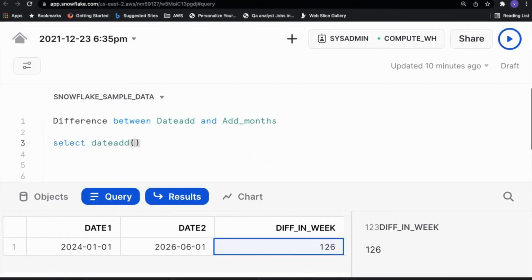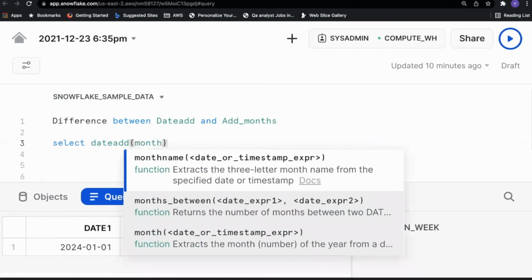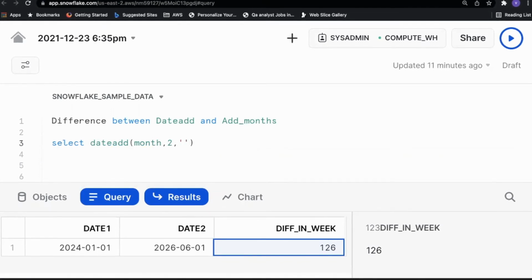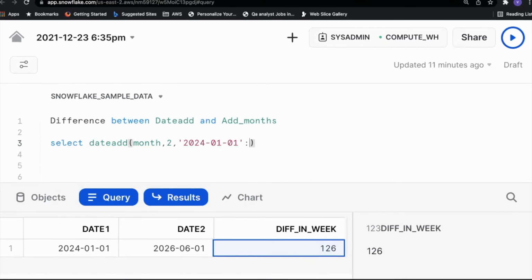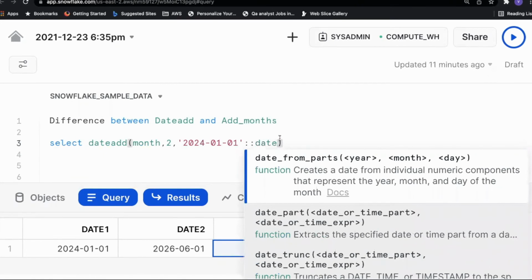Suppose I need to add 2 months to the given date. The first argument is month, adding 2 months to the given date, for example 2024 Jan 1st, cast as a date.